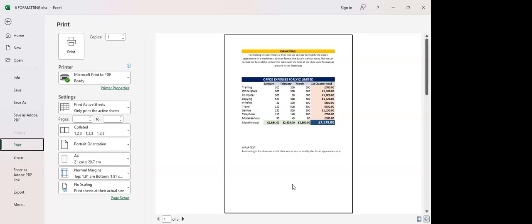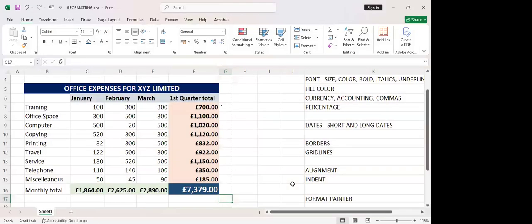Now the table looks reasonably presentable, but something is still missing. Can you see the lines? No. Now, when you print a table without lines, the grid lines on your worksheet, did you do your own print preview, please? Did you see the lines on your own? No lines. Okay, so when you print a table without lines, it makes it very difficult for people to read, as if you'll be using your hand to trace each line.